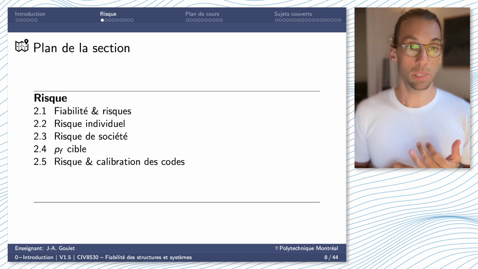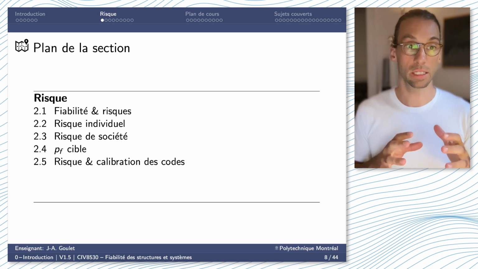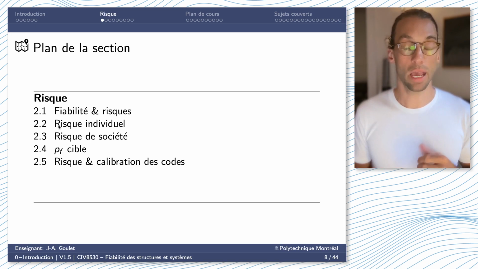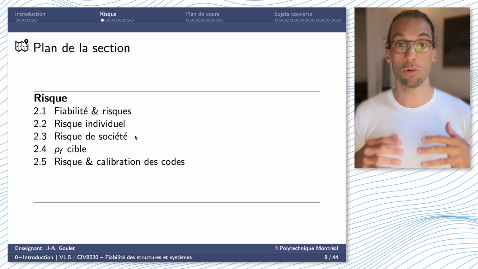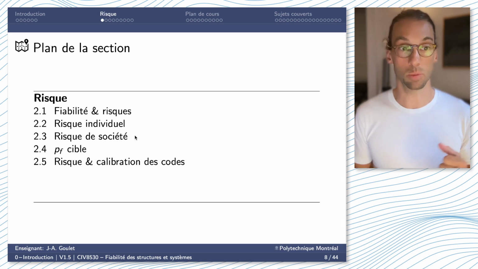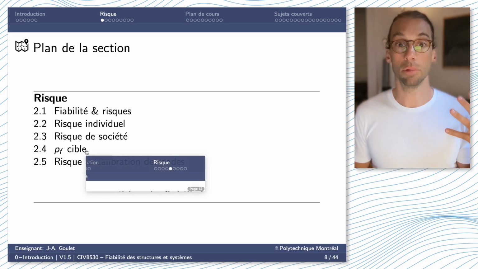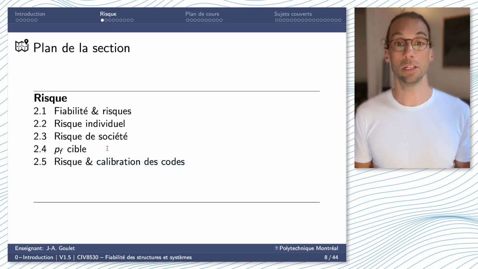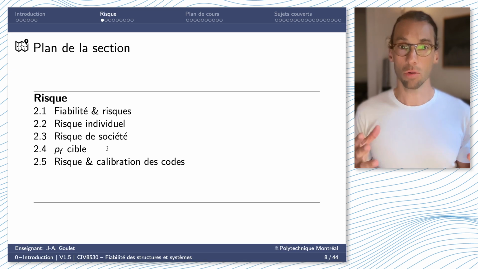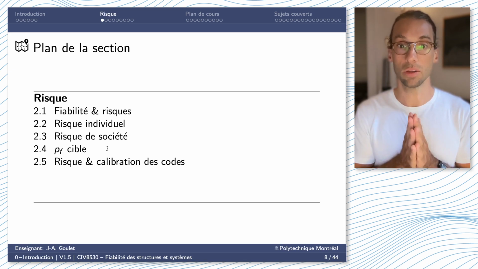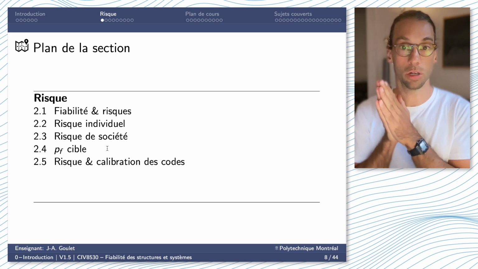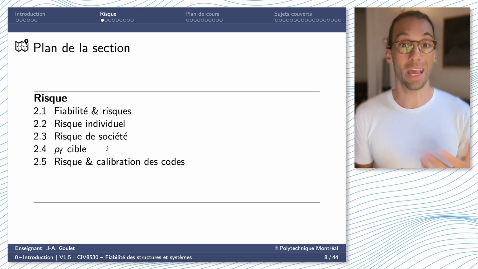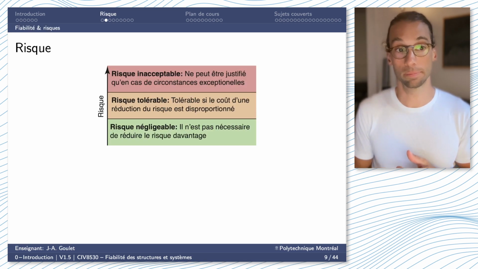We're going to cover in this subsection the relation between risk and reliability. We're going to ask: how do we quantify risk on an individual level? How do we quantify risk on a societal level? And from a civil engineering, structural engineering perspective, what are the target reliability indices that are prescribed in codes? And finally, in codes, all these coefficients that are there to weight the loading components or the resistance components, where do they come from and why do we use such coefficients?